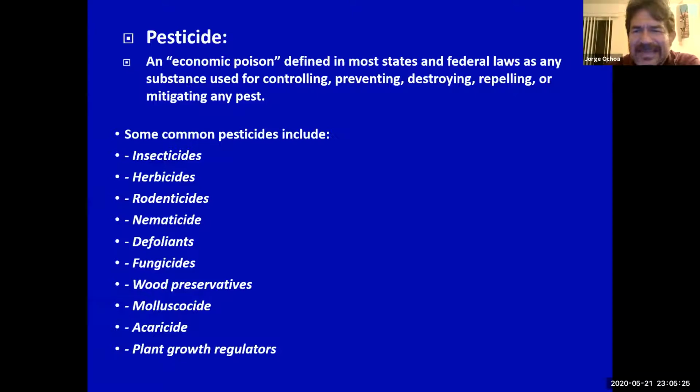But when we look at the different categories of pesticides, we have insecticides, the products that are used to control the insects. We have the herbicides, the products that are used to control the herbs. So that's going to be weeds. We have the rodenticides, the products to control rodents, such as rats, if you're dealing with interior or home pest control, as well as outside, but also for gophers and also for the ground squirrels. That would be a rodenticide for the different rodents that are out there.